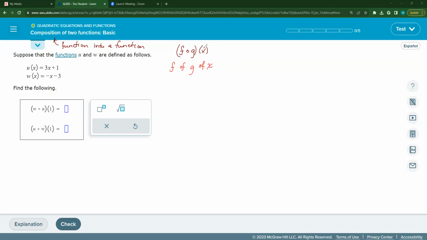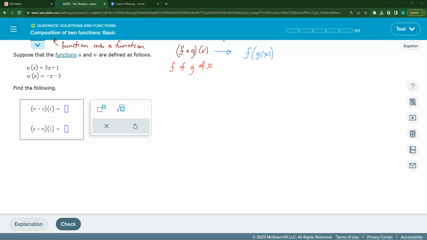So the variable that we have determines what function is going to go. This is the old school way of writing things. The easier way to write it, I would rewrite it. Now don't get creative with changing your letters around. This just becomes F, and then I'm going to say G of X. So we're just going to use a whole bunch of parentheses. It's going to look like a nested problem. It works a little bit easier, I think, than using that "of" with it. And we're just going to use order of operations, work our way out.